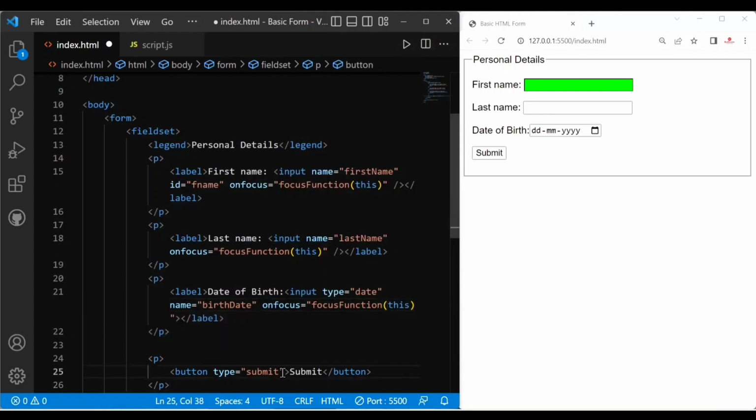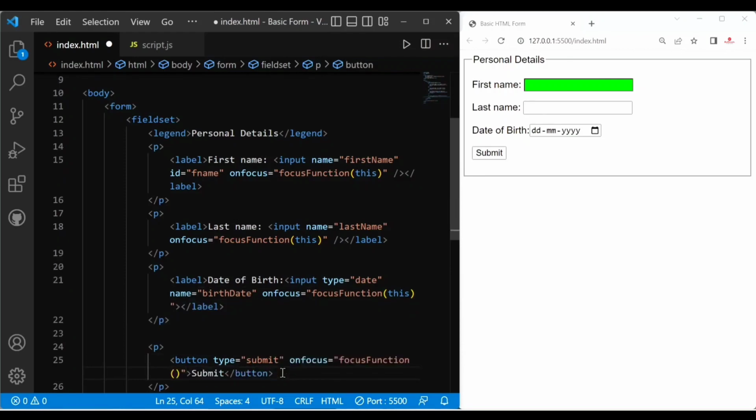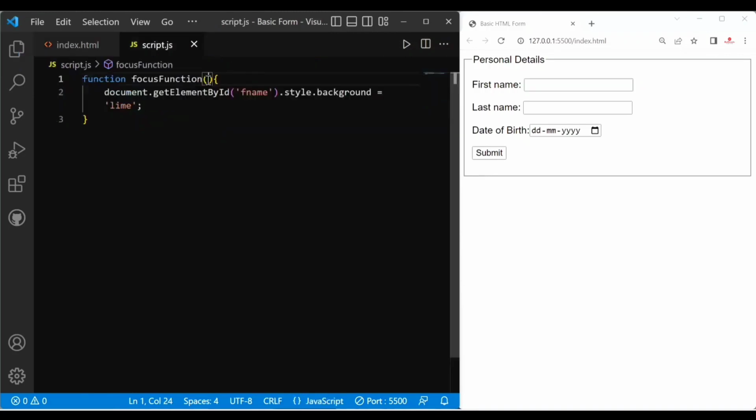For example, let's see if it will work on the button or not. Okay, now here I paste the function name, and after that we provide the keyword this, used as the current instance variable. For example, I choose here element. Okay, now it is unknown.